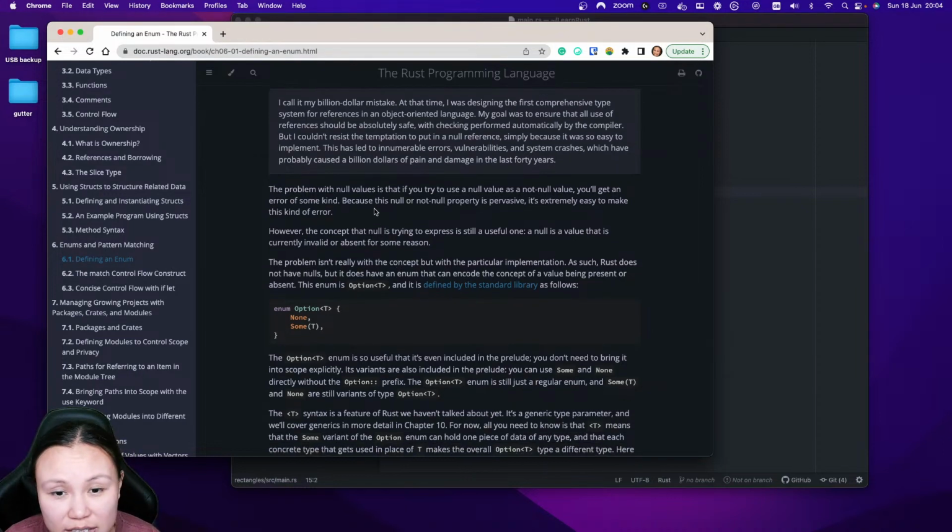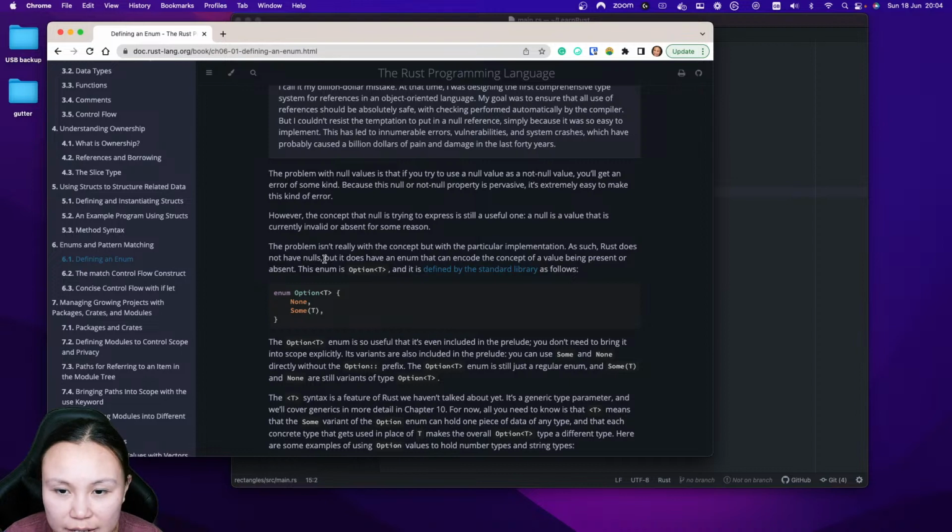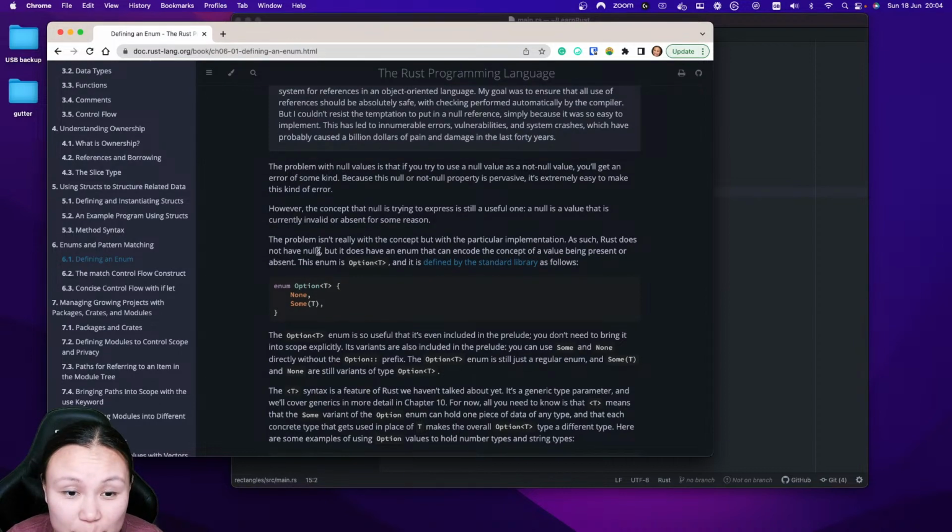But I think in Rust, this will happen less because you have to handle all cases. Now it's sometimes still useful. You just say something is invalid or absent for some reason. So that's why you get none or null everywhere a lot of times. But if you don't handle it properly, that's the problem.